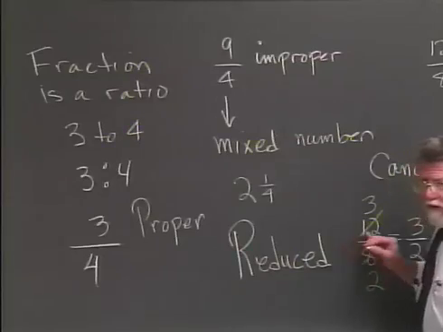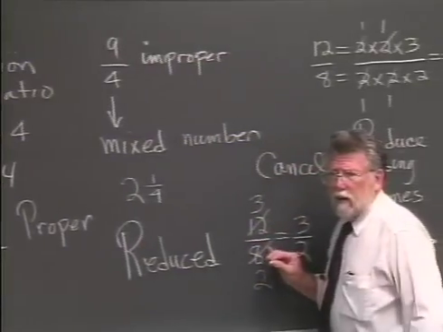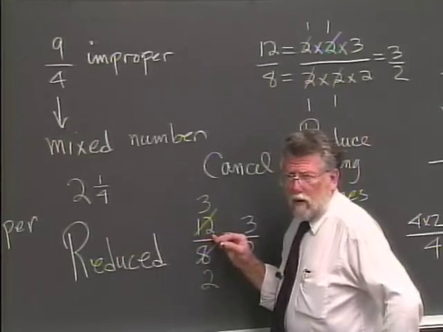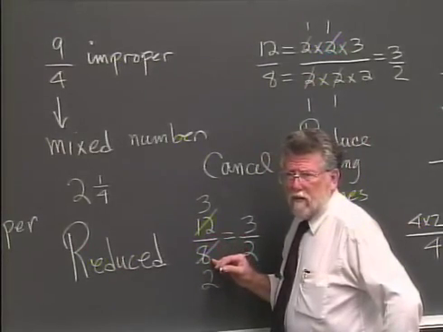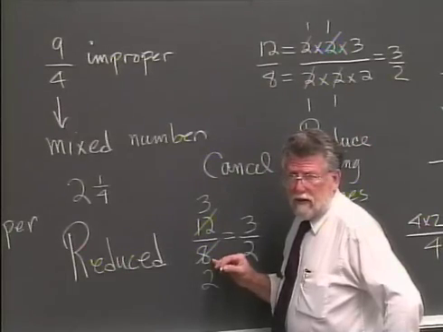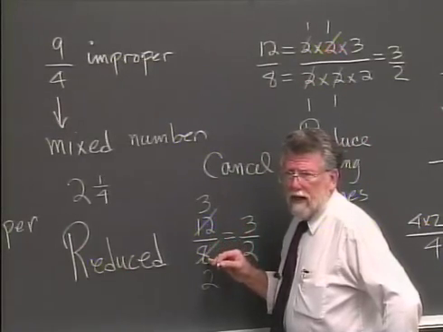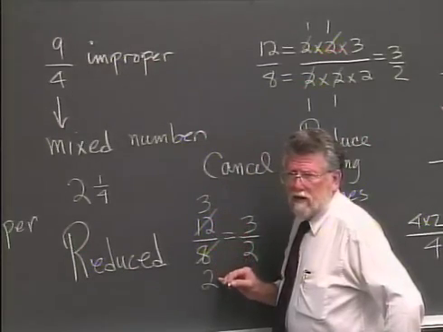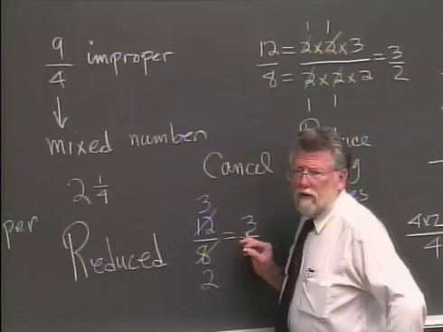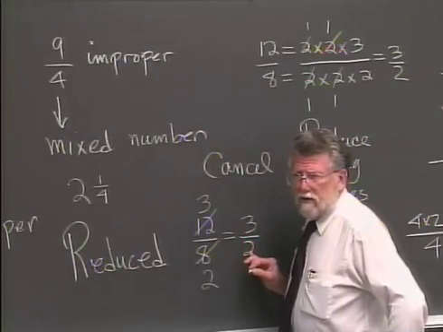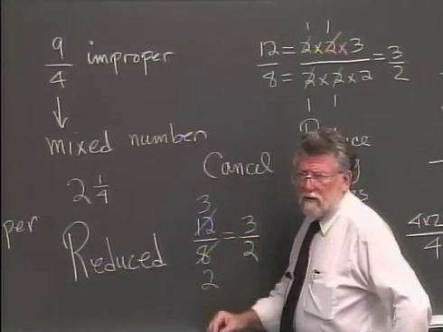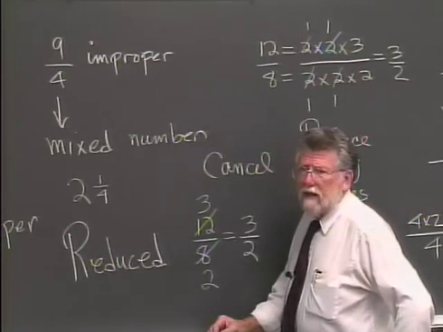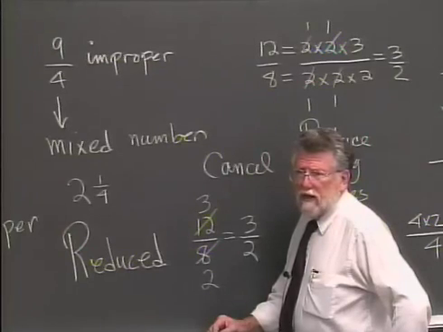However, if I look at this result where I have 12 over 8, I can divide 12 by a 4, and I can divide the 8 by a 4. It's the largest number that will go into both the numerator and the denominator. 4 into 12 is our 3. 4 into 8 is our 2. We say we have reduced the fraction. We say that we have canceled. And that's one way of rewriting a fraction so that it is reduced.